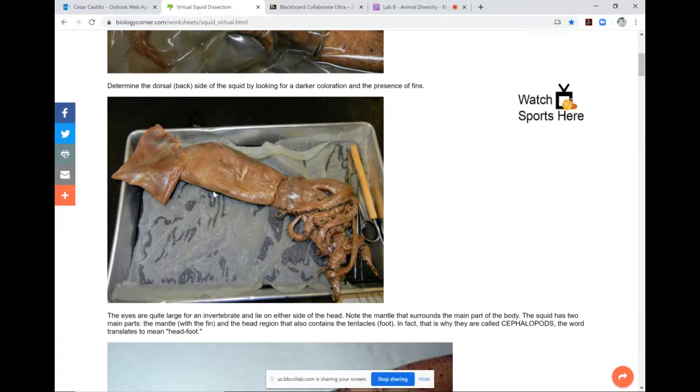By the way, these squid and octopus have what we call a closed circulatory system. They have blood vessels that connect to each other and to the heart. While in the clam, I think this is a question in your book, the circulatory system is open. So they have a heart and a couple of blood vessels, but the blood vessels don't create a circuit. They don't connect to each other.